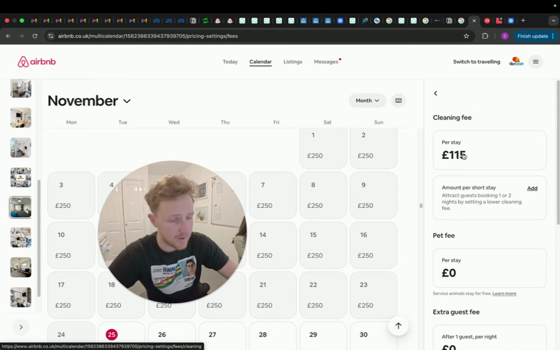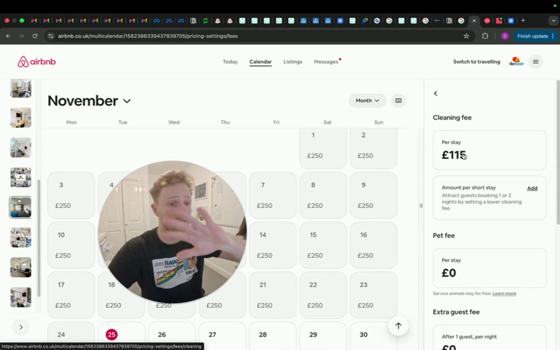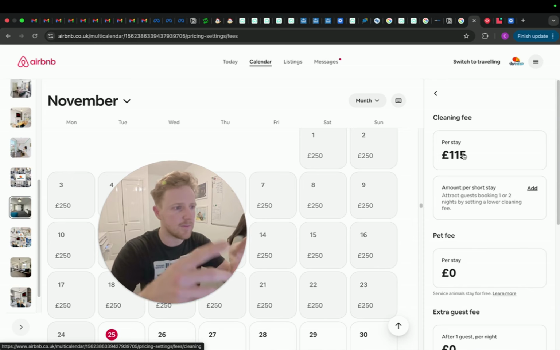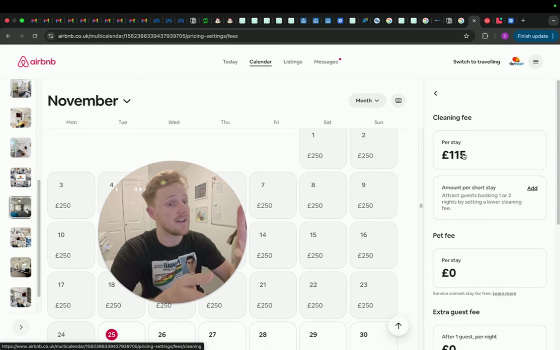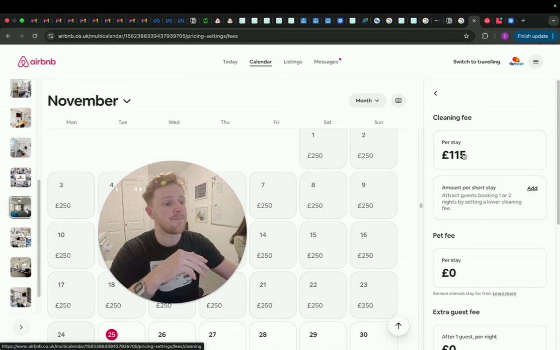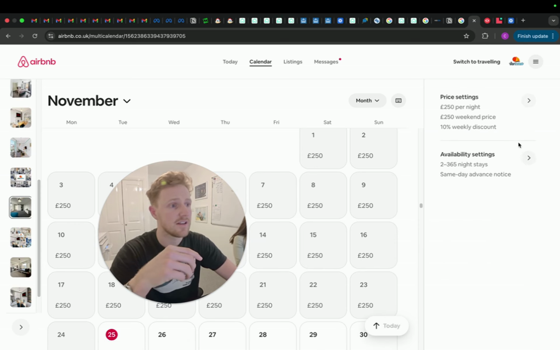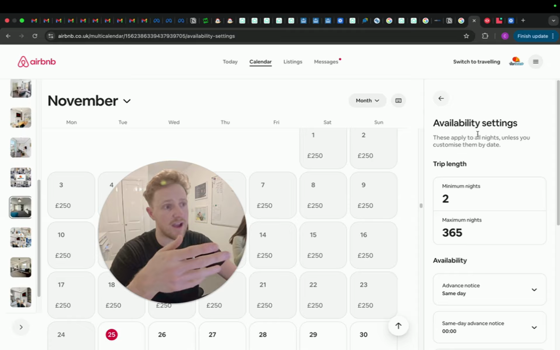So add the cleaning fee, turn off instant book, and keep the prices high until the property is ready. Then go through this all again, make sure it's all correct, lower your prices to the exact amount, make sure you got your cleaning fee, and turn on instant book. Also, remember to add your minimum night stay settings, which we got here under availability.